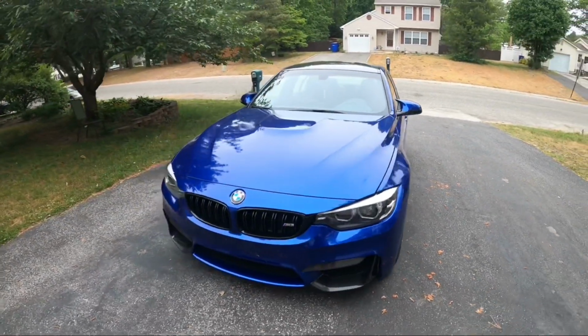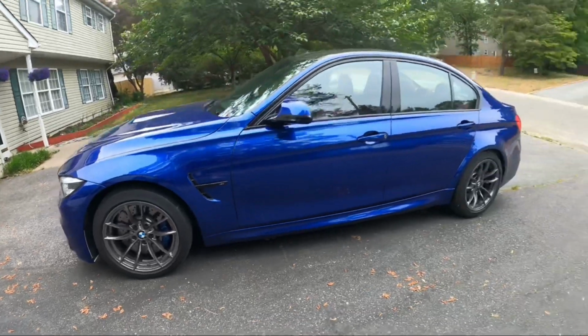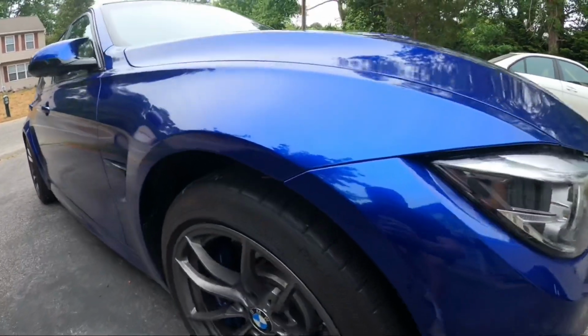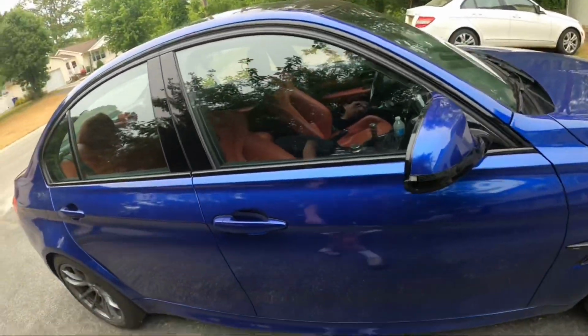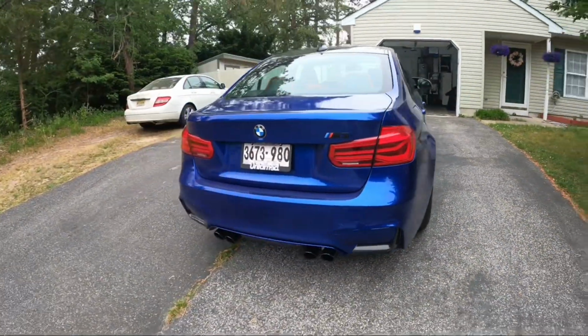Alright guys, so here's the car outside. It looks amazing. So like I said, we put the carbon pieces here and there just to make it easier so we didn't have to wrap those. 18s look amazing. Yeah, this looks really good. This looks super good. Not much peeling really going on in areas where it should not be, obviously, at all. All good, everything's good. I'm gonna get carbon mirror caps too, so that'll just be easier. I still wrapped them, obviously. I'm gonna clean the car real quick, but yeah, so she's all done, all good to go.